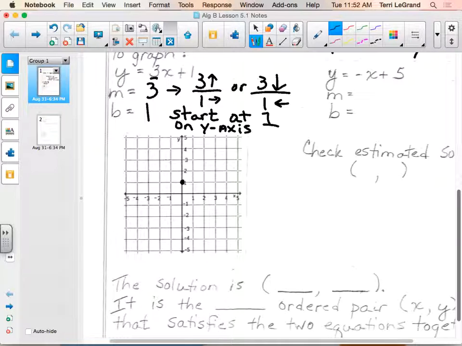We have 2 different ways to use our slope to get more points. What's the minimum number of points I let you use? Remember that? 3. Unless you can't fit 3 on the graph. We use 3. So we're going to go from that point, we're going to go up 3 and over 1 to the right. Or we have the option of going back to our starting point and going down 3 and 1 to the left.